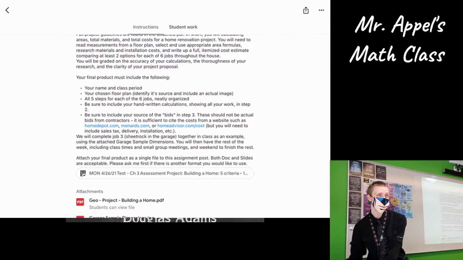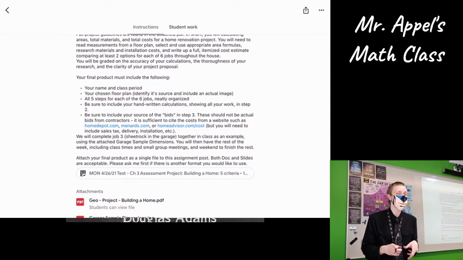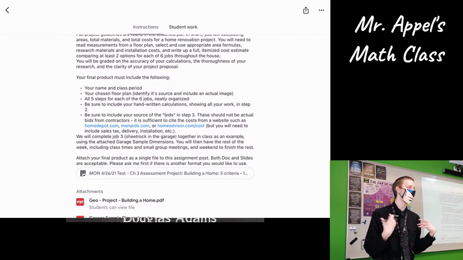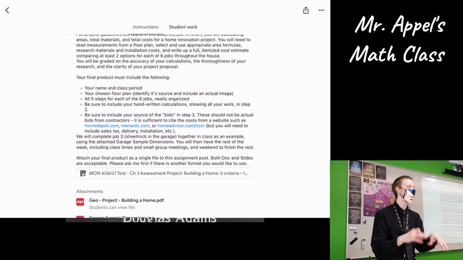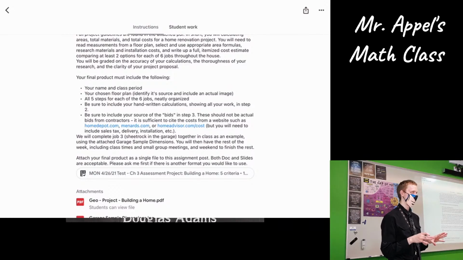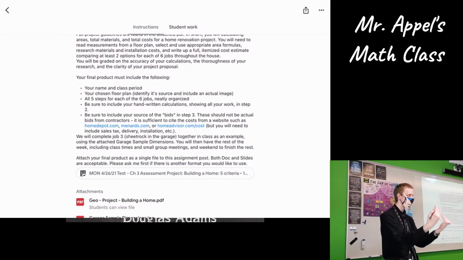HomeAdvisor is trying to direct you towards hiring a local professional, and they will offer you, get a specific estimate for your task. All you have to do is tell us everything about you and your project. Don't even go that far. Don't input more information. Don't tell them your address and such. Just the closest estimate you can find without personalizing it on a website somewhere. Is that clear on the boundaries there?